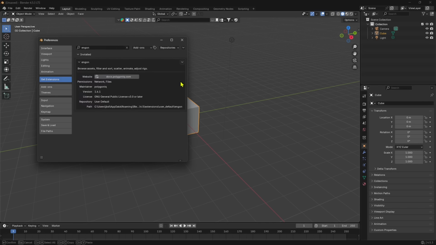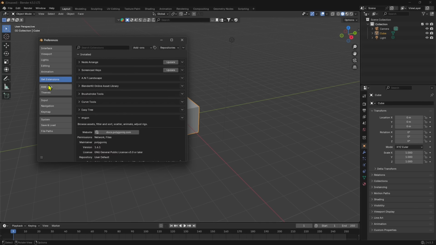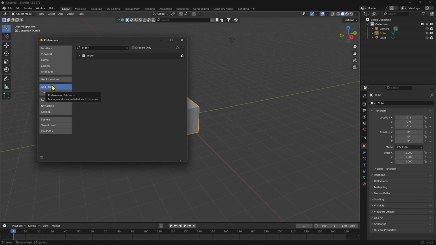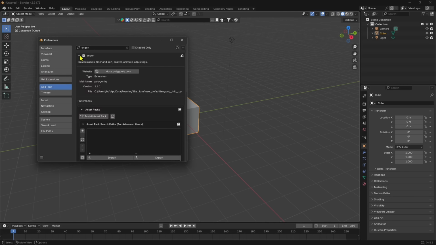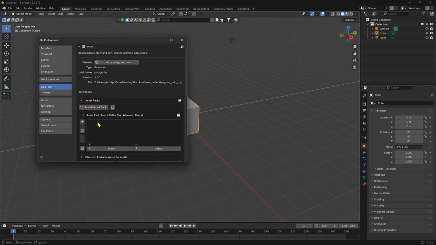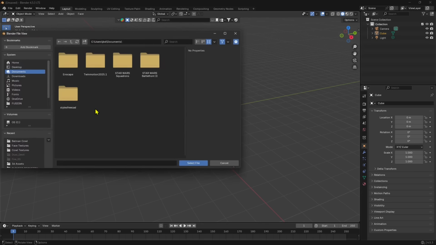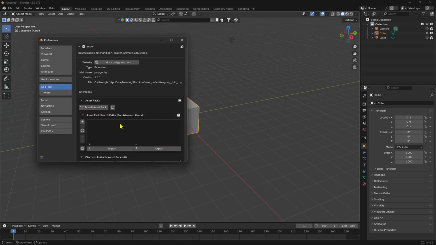So if you're right here, you just need to click and install. But if they're not here, you need to install them manually. And to do this, you can do it from the add-on section or from the get extension section. And again, it's right here because I've already installed it. And also you can install more asset packs from here if you download them. But right now we don't have any.